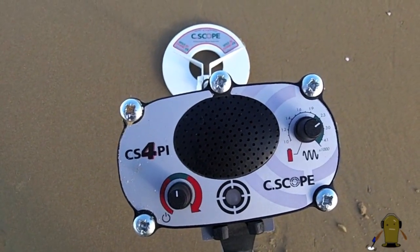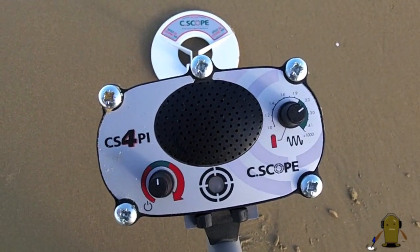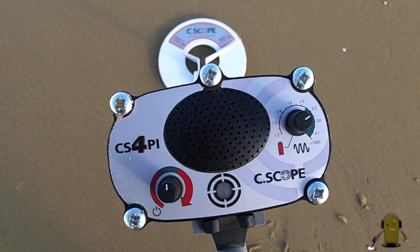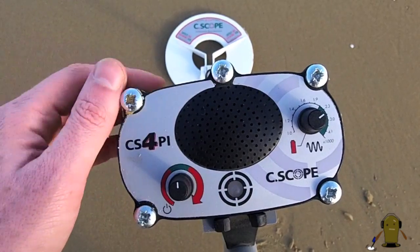You're going to have black sand, magnetic sand, huge bits of iron, so you're going to have to adjust that to your specific beach. That may take a bit of time to get used to, but I recommend that you thoroughly have a good look at that.